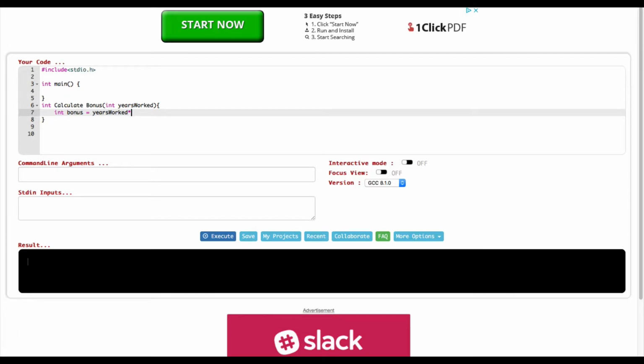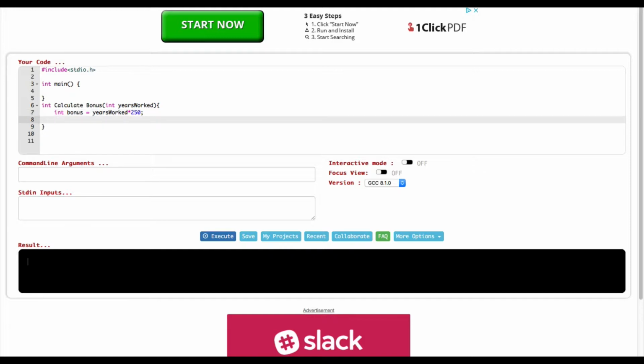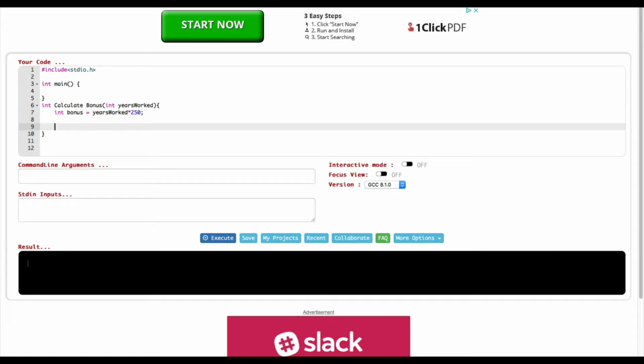So based on the year, it's going to increase. Each year it multiplies by 250. Then also we are going to say if the years is more than 10, if an employee worked more than 10 years, we are going to add an additional 1000 bonus. So let's say yearsWorked is more than, actually more than 10, we are going to add $1,000.